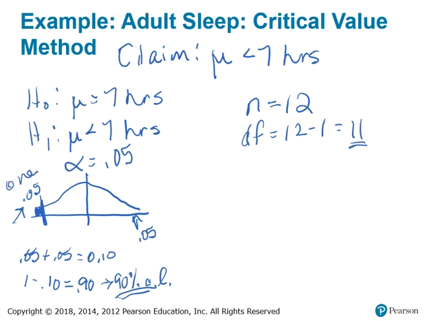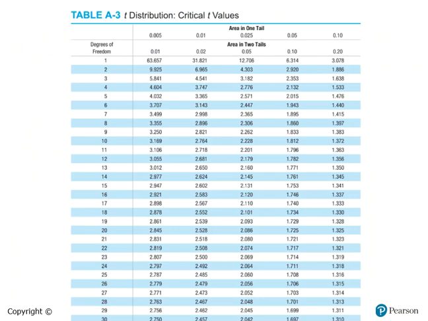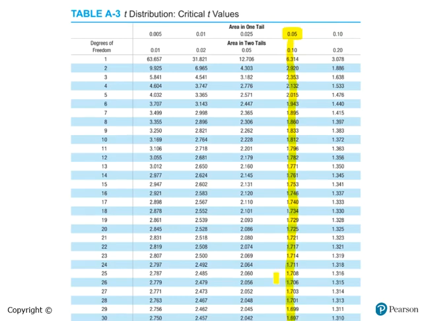Okay, so I did put the chart on here to look at. So let's go ahead and think. We have area in one tail or area in two tails. Since we started with area in one tail, I'll go ahead and do that. So I had 5% in a single tail. So here's 5% in a single tail. So I'm going to use this column. And then I had a degrees of freedom of 11, so I'm going to go find that. So I'm here. Where they intersect, that is my critical value: 1.796.